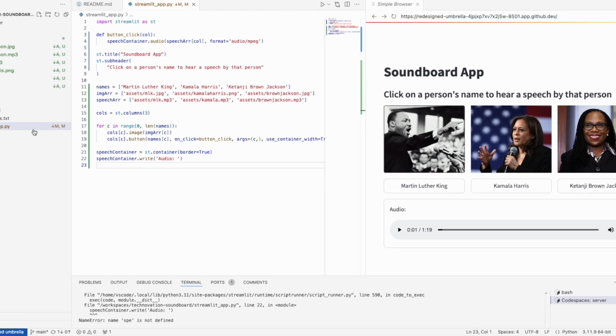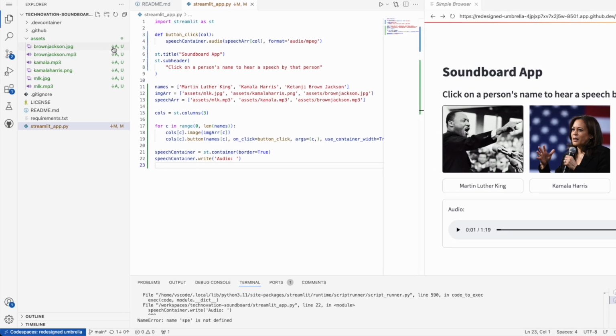Down here, I think we can ignore these downloads. That might be something I did. The U means that we've updated. Oh, actually, they're untracked changes. And then down here, the M means that we've modified. We want to make sure that this gets saved back up in our repository. If you remember, we forked the original repository, which was the template, and we're going to save it.